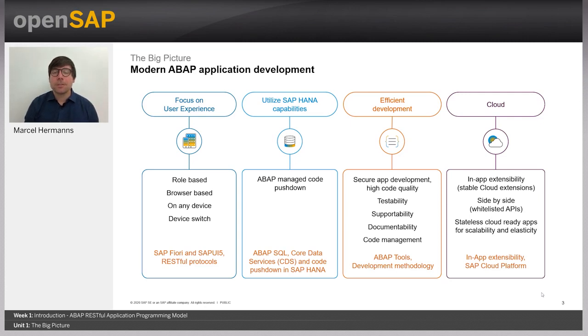Besides the user experience, also the development experience is really interesting. The end user should have fun using the application, and the application developer should have fun creating the application. Therefore, testability, supportability, and documentability are first-class citizens of REP. Secure app development and high code quality are usually supported by the ABAP tools.